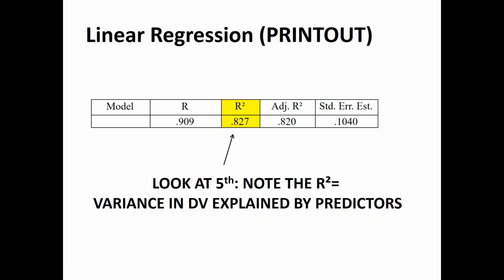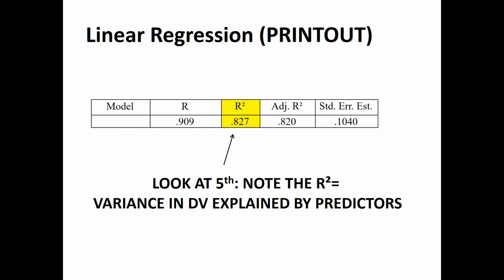Lastly, we want to look at the R squared. That's going to tell us how much variance in the dependent variable, how much the scores go up and down. What makes them go up and down? That's what we're trying to solve. That's the variance. There's 100% of the variance and there's 0%. So what percentage is explained by the predictors in the model? Now the R squared here is 0.827, so rounded to 0.83.